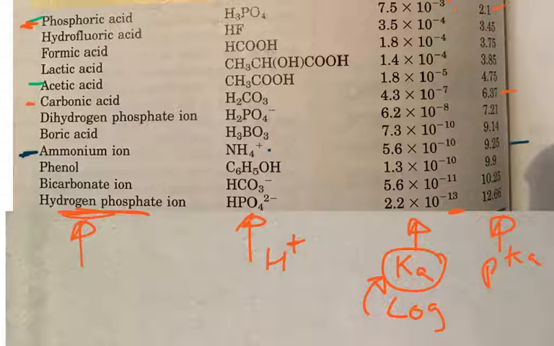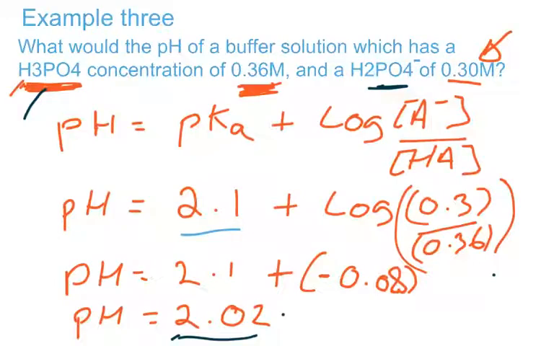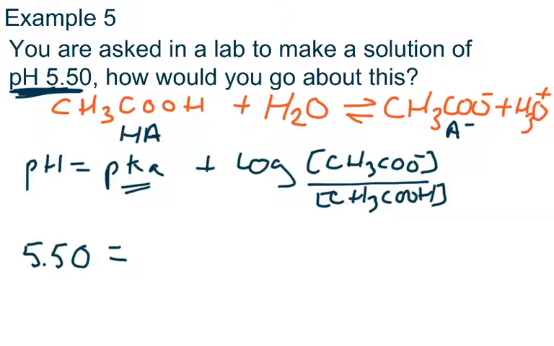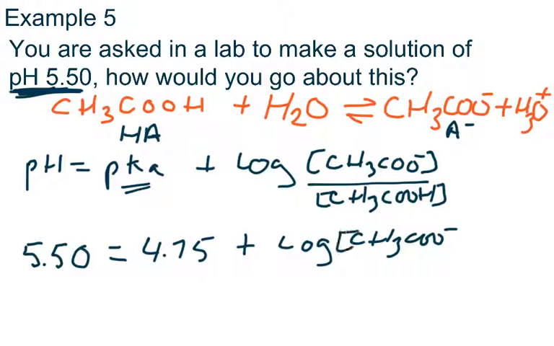Now, you have this chart in your labs or in your reference table or in your textbooks to look at. We see that acetic acid is over here, and that the pKa value is 4.75. So we're going to use that. Moving back to example 5, 4.75 goes there, and it's plus log of the CH3COO minus over the CH3COOH. All right, we take a breath.